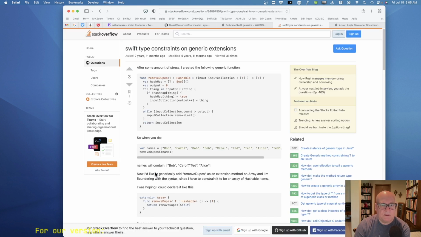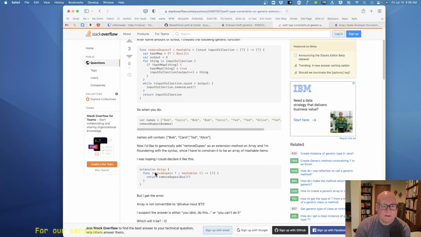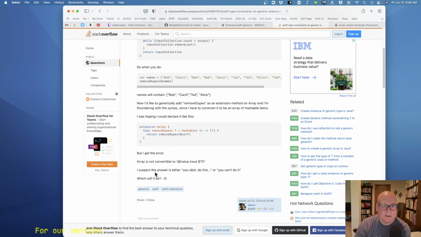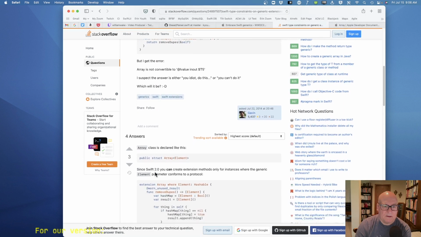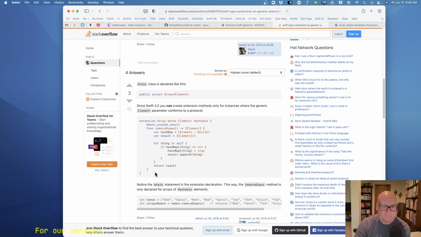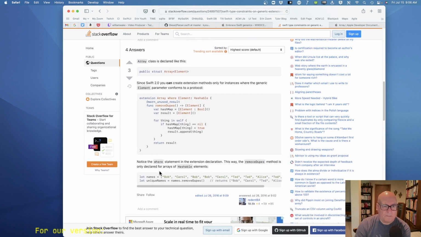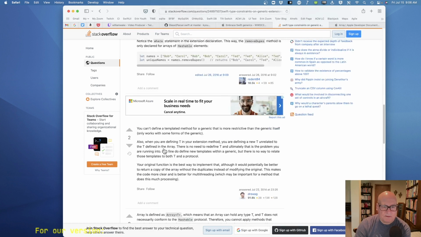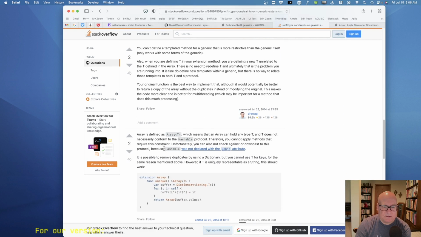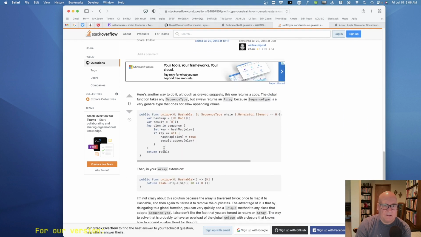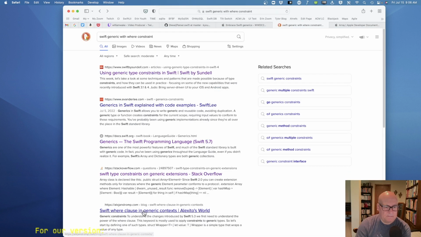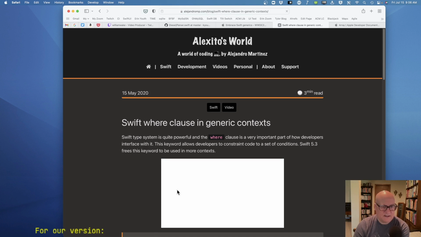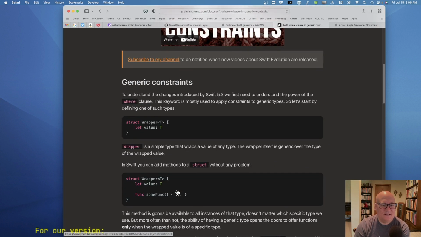Swift constraints on generics. I don't know. There's only showing it on extensions. We're closing generic context. That sounds more promising.